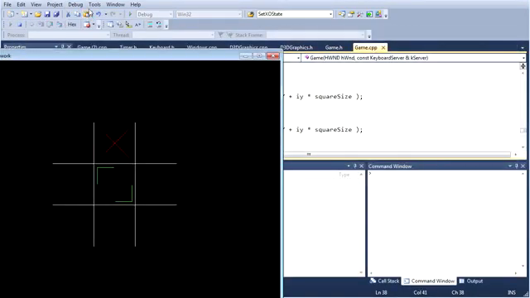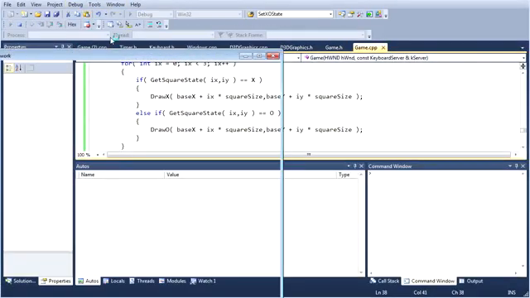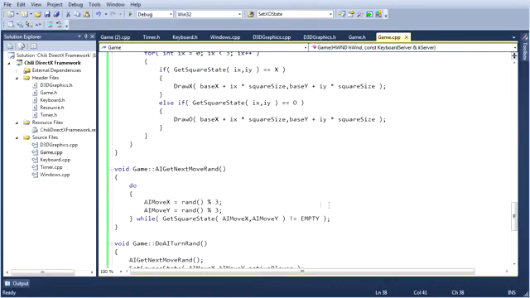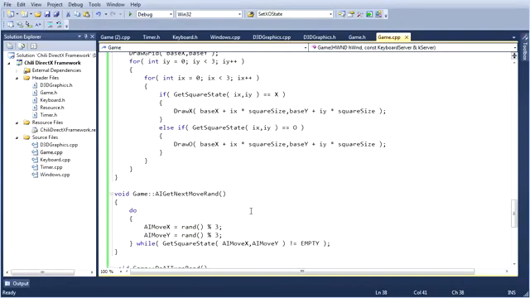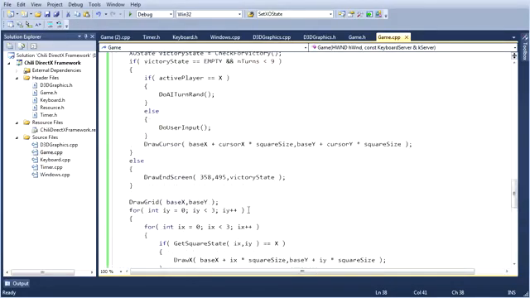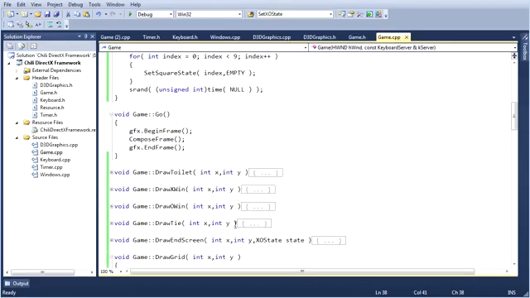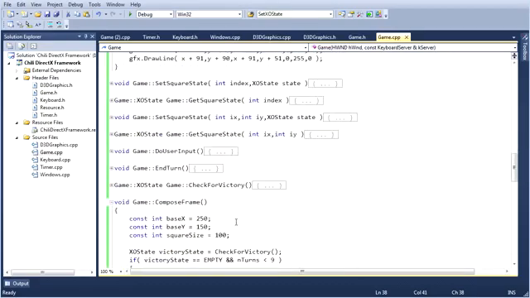So now it starts at a different place. So you get the idea. It's nice and random now. I don't know. Play there. And yeah, now it's playing at the bottom. So it's very nice and random. All right, so that's the tic-tac-toe program. That's the basics of it. Anyways.